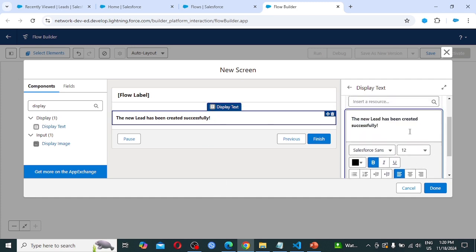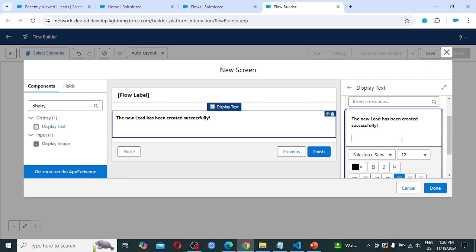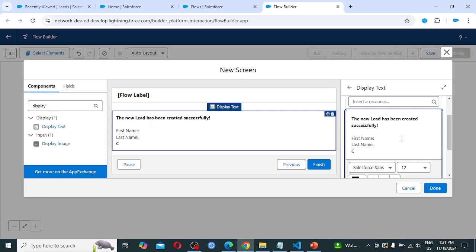Then after that I am going to provide some information like first name, then last name, and company name.